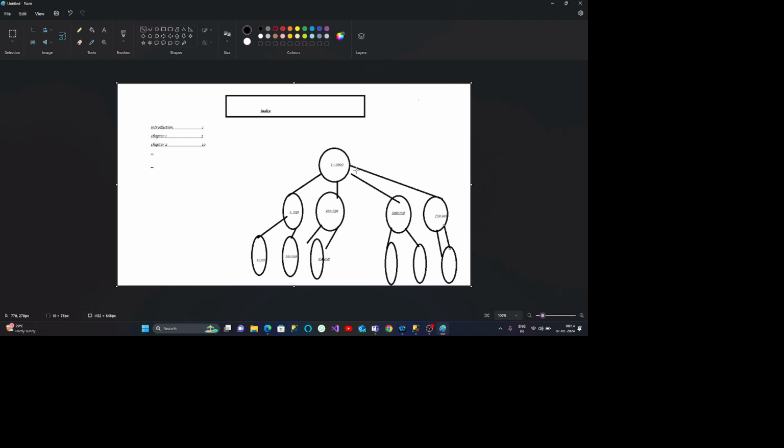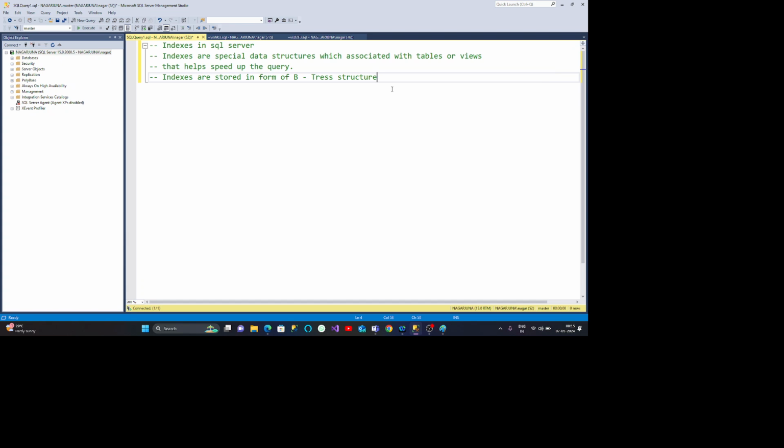This is a complex topic, that's why I'm not going deep, but I'm just giving you how it will be stored. Is it fine, or do you want to continue? This is like a structure. If you want to see the B-tree structure, just go, but no one will go to that much depth. It will be stored in sort order, and that gives you faster retrieval. That's it. Okay.